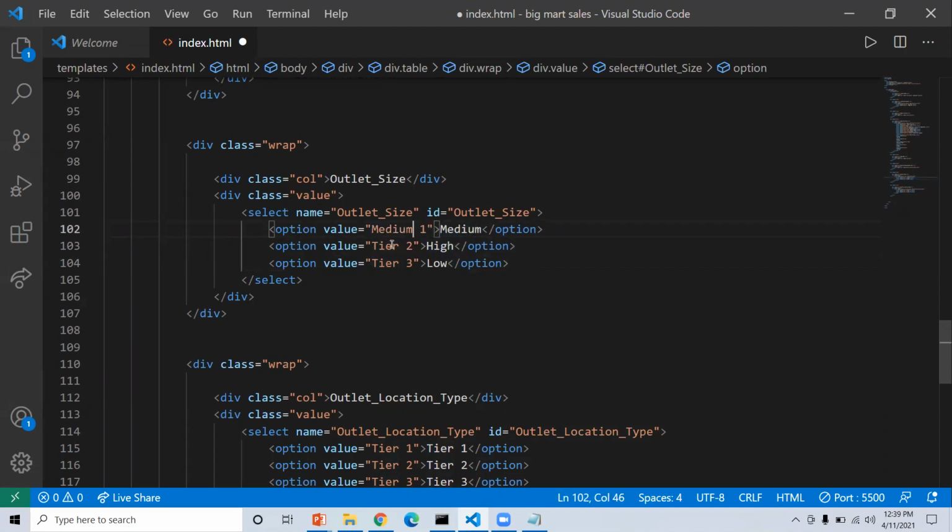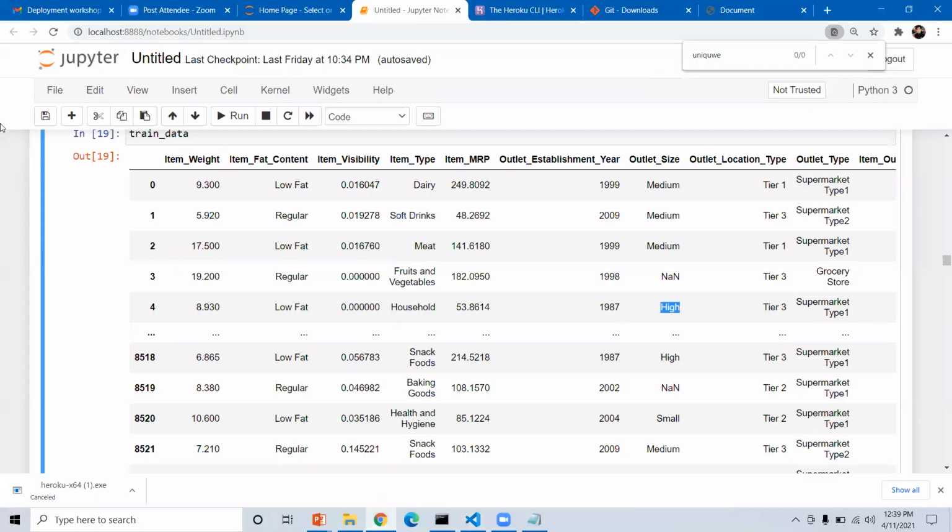Copy, paste, copy, paste it. So let's see how it looks.